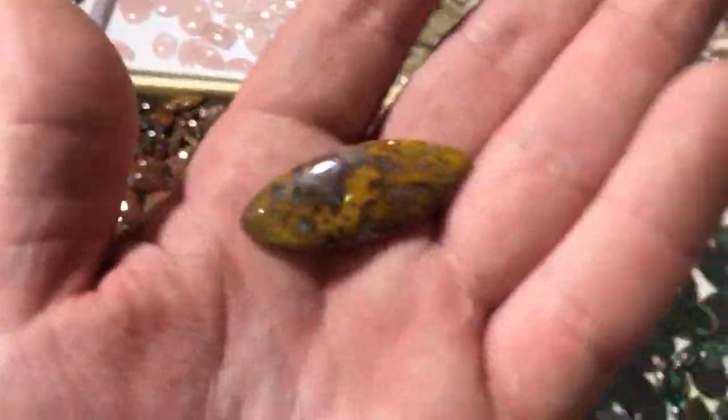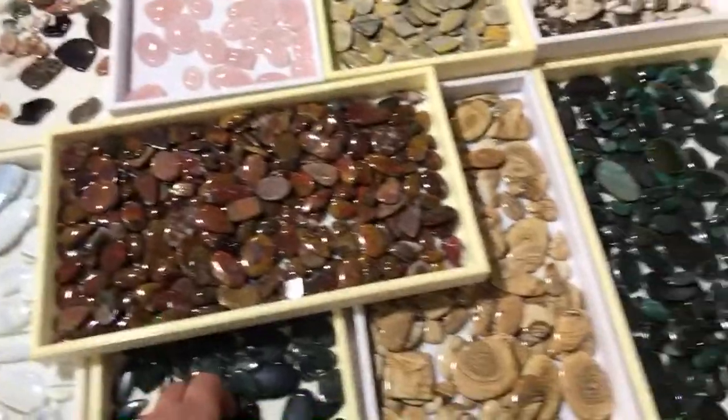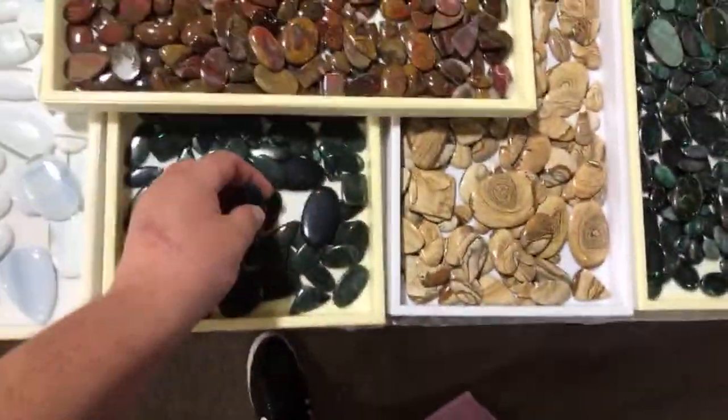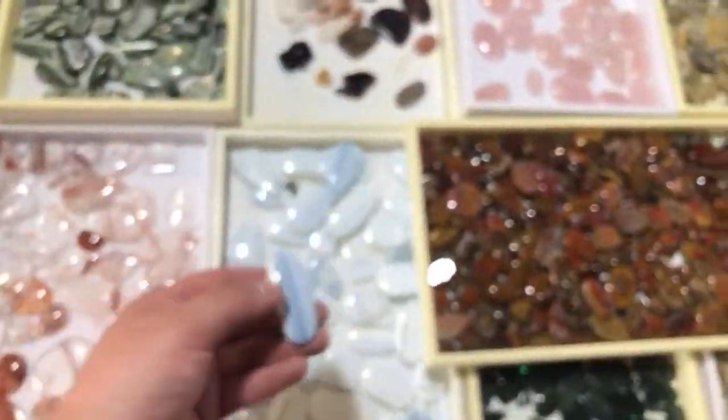Is this sea maggot from Indonesia? Maybe. Green nephrite, most likely from Afghanistan. Some blue lace.